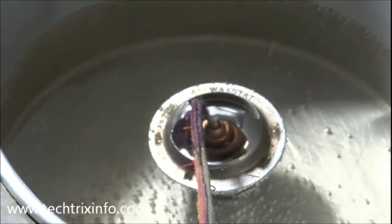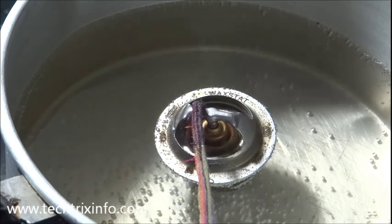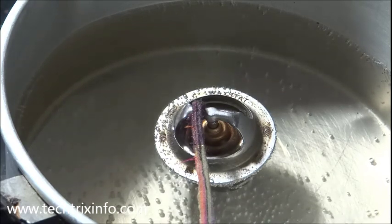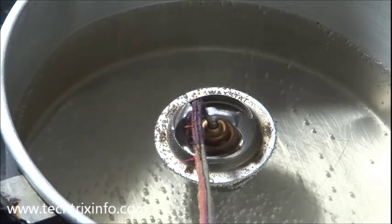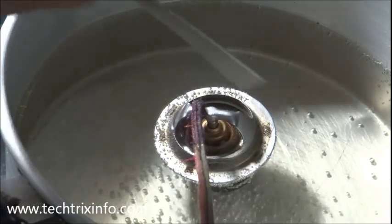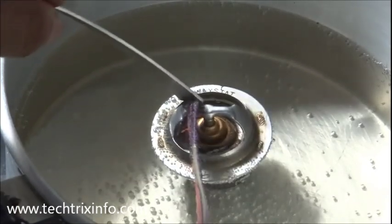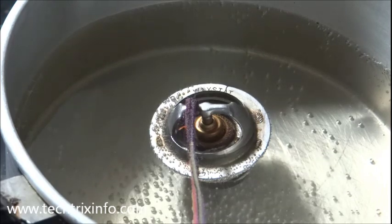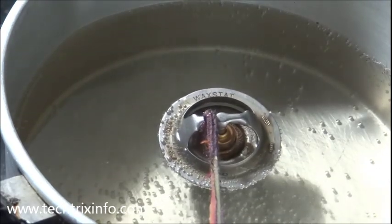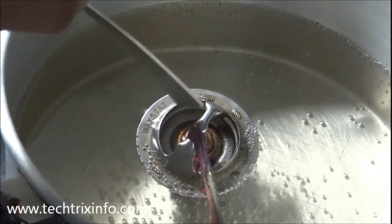We will try to zoom in to show you more clearly. The opening is becoming more and more right now. Let's wait for some more time for the thermostat to get hotter, so that the wax can melt and the plug can actually push the valve open. Now it is getting more open — almost one to two millimeters of opening has come up. You can see that opening increasing. Around the thermostat that opening is coming. That valve is a circular piece which is slowly going down. That is how a thermostat valve actually functions when it gets hotter — that is how it opens up and allows the coolant to pass through it. It has now almost fully gone down.